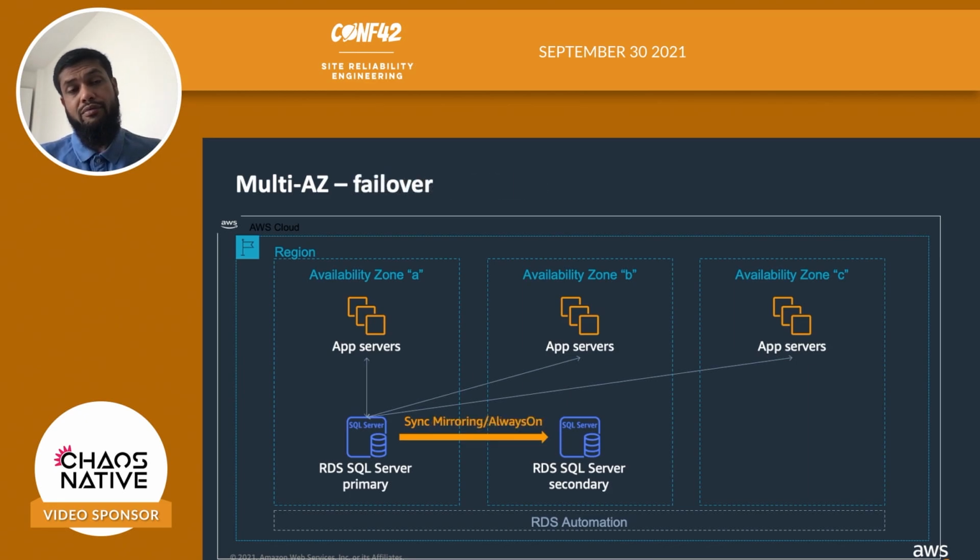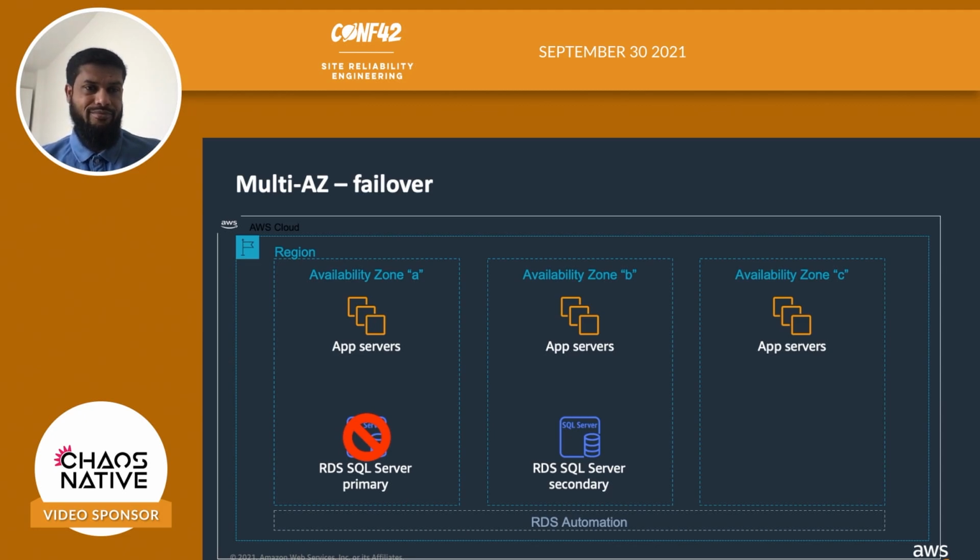Now, what happens if the primary AZ goes down? That's interesting. You're going to have the failover kick in. It will fail over from the primary role to the secondary instance sitting in AZ B. That takes over as the primary, and all the application servers start pointing to that new primary. Because you're using the endpoint, your application wouldn't notice that the underlying database host or instance has changed. It will just continue to work as it was working on failover cluster instances or Always On availability groups on EC2 or on premises. Similar sort of thing happens here.